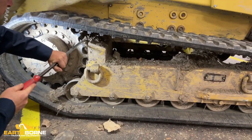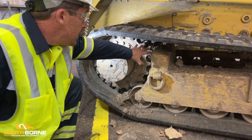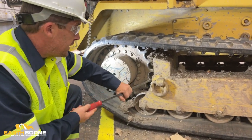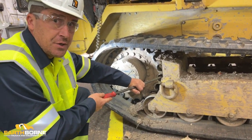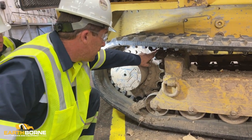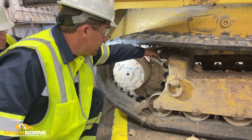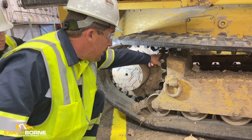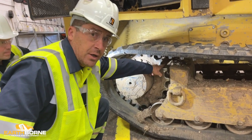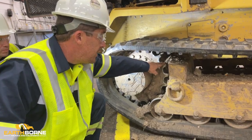These are extremely hard because the unit was parked at the end of the shift. These planetaries generate heat and basically bake the mud into place. Keeping up with this at the end of every shift will just make it that much easier the next day. Not cleaning these, as you can see, the material on these sprockets is worn away. They wear faster in the back because they're continuously coming into contact with this hard material. And when a rock gets stuck in here, that's when you can damage these. So these need to be cleaned out at the end of every shift.